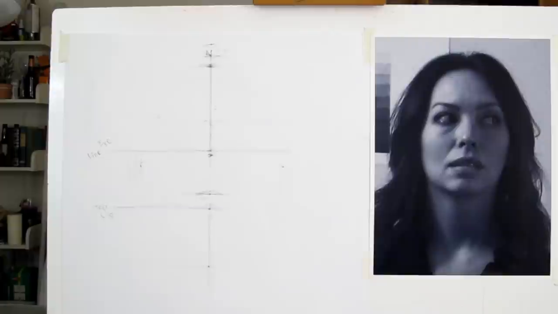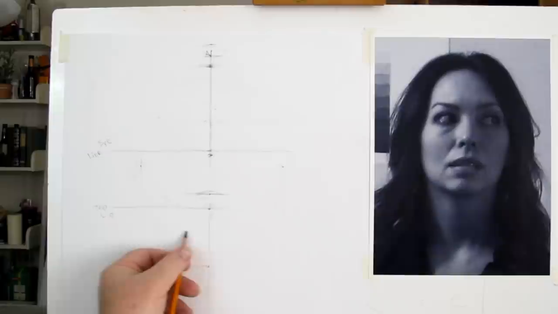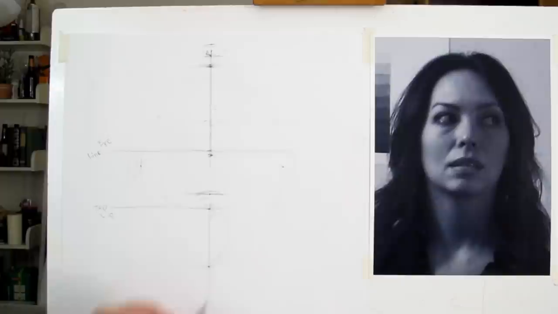But if we went ahead and measured from the bottom of the lip up, it's just a little bit more than 1/3. So if we go, hey, bottom of the mouth should be the halfway point. No, it's not. It's actually going to be about 1/3 of this distance between the chin and there, depending on how big the lip is.